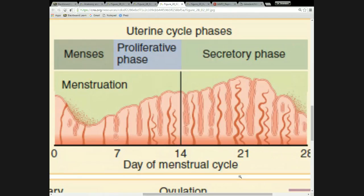The reason for that is actually the beginning of the uterine cycle from day 0, which is day 0 for the ovarian cycle, actually shows the tissue of the functional layer sloughing off in what's called menstruation. It has a rather significant blood supply to it, and so the menstrual flow is bloody from that. Once that sloughs off after about 5 days, then the endometrial wall, the functional layer, is going to grow back. The cells that make it up are going to proliferate and they'll grow thicker. So that's why it's called the proliferative phase.